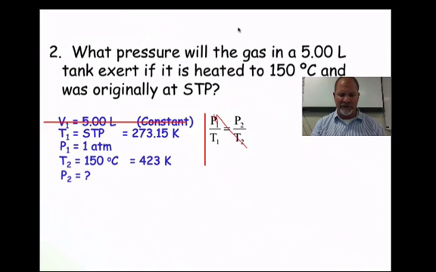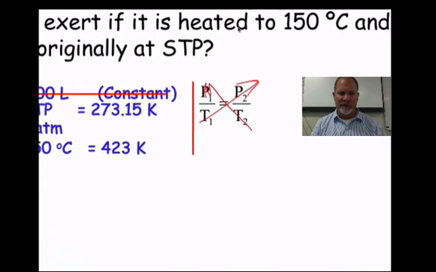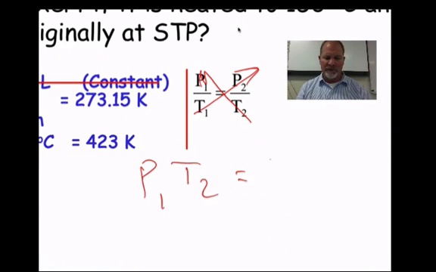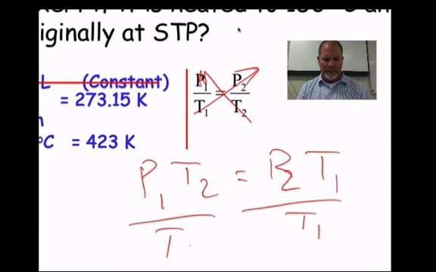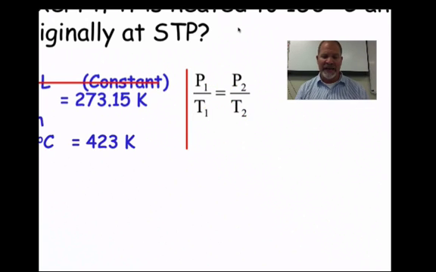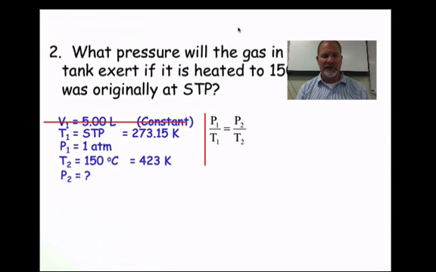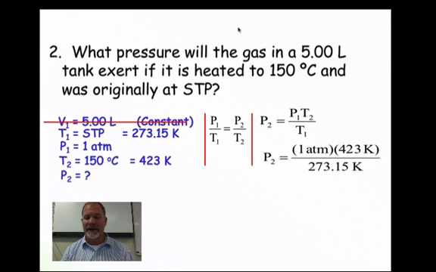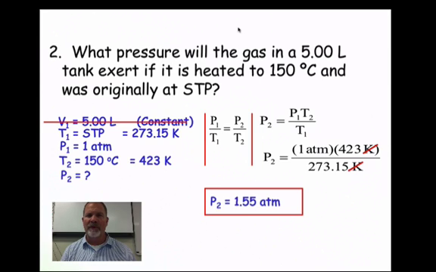As we cross multiply here, we get a working equation of P1 times T2 equals P2 times T1. You're going to isolate P2, so you're going to divide both sides by T1 again, and you're going to end up solving for P2. So it gives us a working equation. I strongly suggest, however you get to this working equation, whatever works out for you, get there. Because now all you have to do is multiply P1 times T2, divide by T1, and you're done. Like I said over and over, it's just simply data entry. So my answer ends up being 1.55 atm.